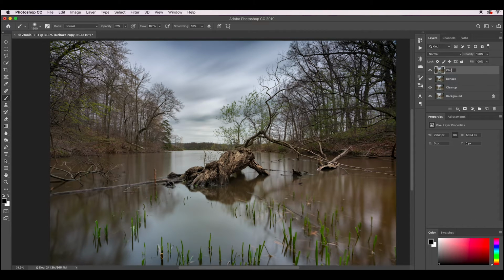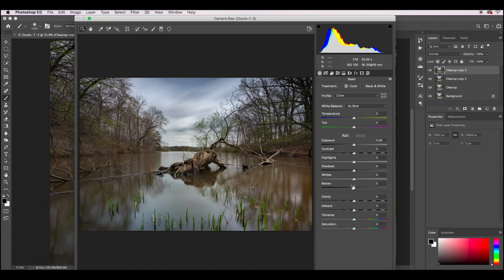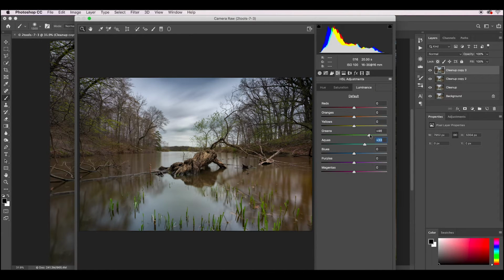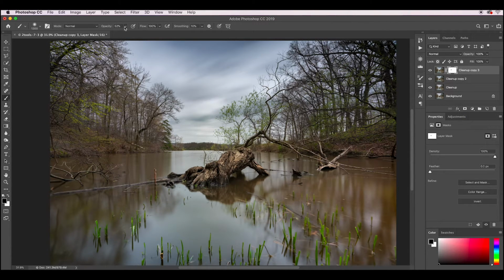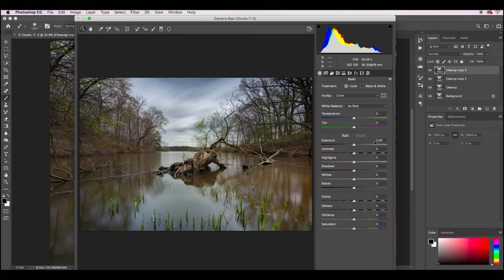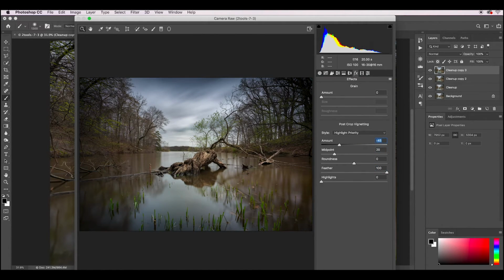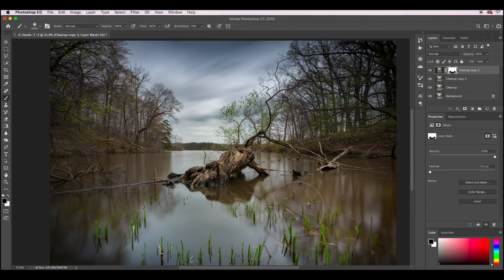Just like you can turn on and off layers, you can also change your mask and expand them or shrink them to suit your needs as you go along with your editing. If you apply a Camera Raw filter to the entire image, you will still be able to apply more of that same filter to the whole image just by adjusting your mask.